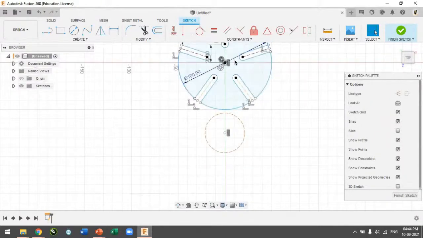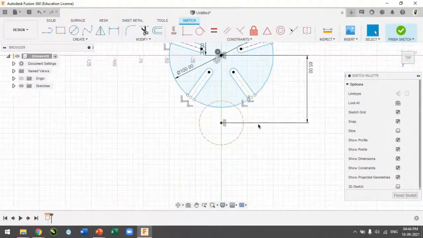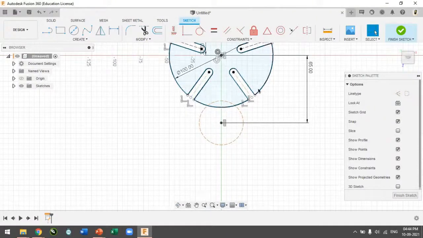Then I would like to define the distance of the center from the origin. So sketch dimension, select the center of circle and the origin, and define this dimension 65 mm. Now these two reference lines are tangential to this circle.